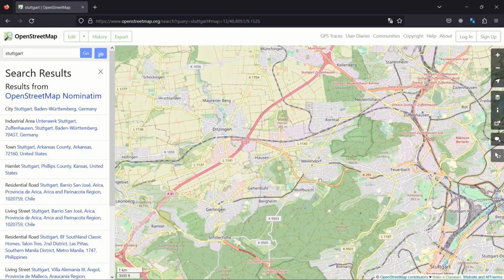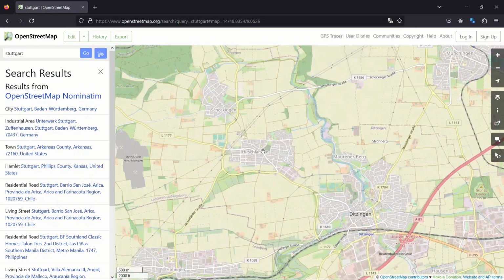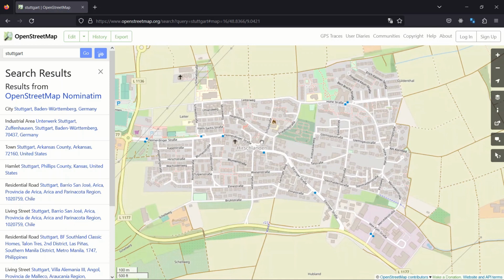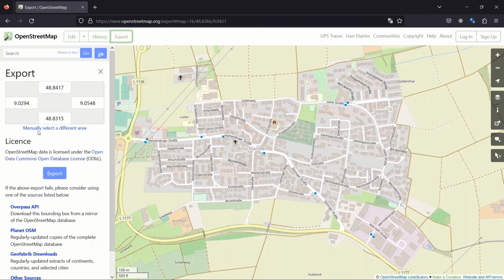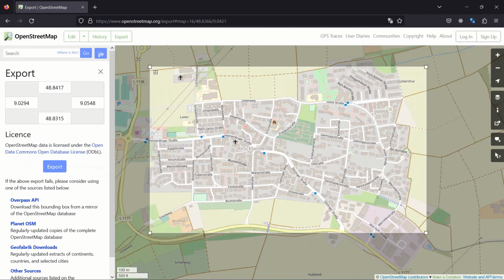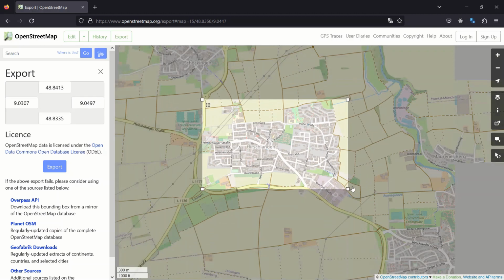I'm looking for, for example, a small area because I don't like to load large data. So here, for example, this part, Schladen, is a place where I wanted to download the data. Then you go to the upper part, export, and you can also create an account. Everything is free. Just click on export and select manually. So I just wanted to download this part.